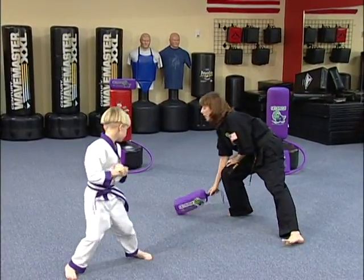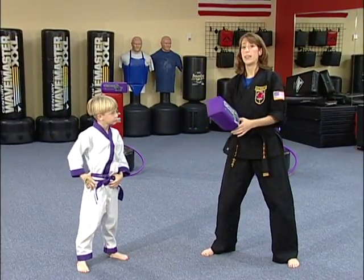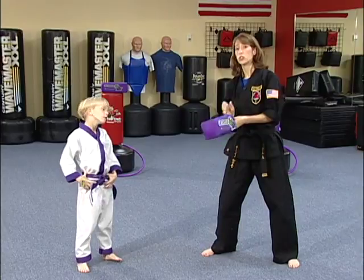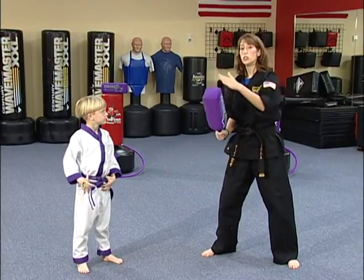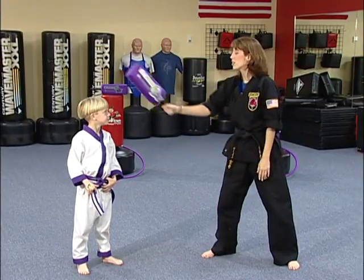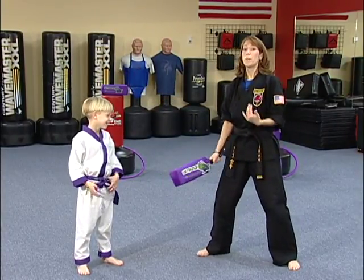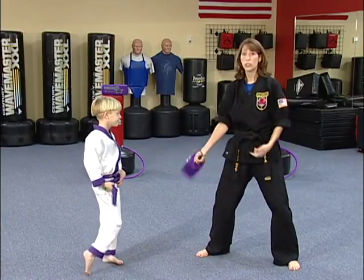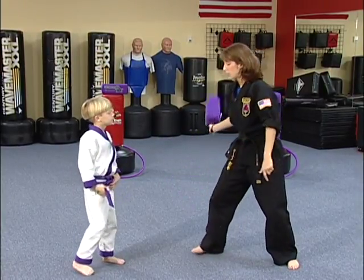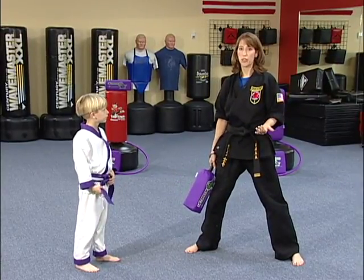Very good. All right, now we're going to do the same drill, but this time we're going to add the blocker with it. Now be careful when you're working with your little dragon. Make sure that you don't try to take his head off with this. If you do hit him, it won't hurt. That doesn't hurt, does it? No, ma'am. Okay. But when you do have them jump, don't take their feet out from under them. Instead, I kind of just swipe it right in front of them and let them jump. But if they miss, I'm not going to knock their feet out from under them.